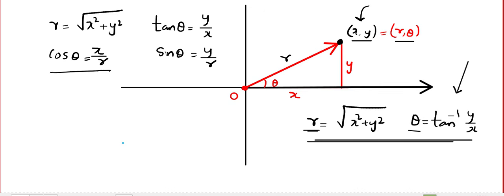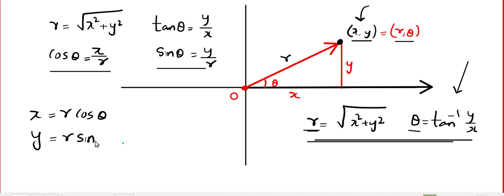Okay, now look at the last two expressions. x is equal to r cos theta and y equal to r sin theta. Now look at this. This gives me the confidence. Given any point in polar language, meaning the distance from the pole and the angle will be given, I will be able to translate it into the Cartesian language. That means I will be able to find x and y.